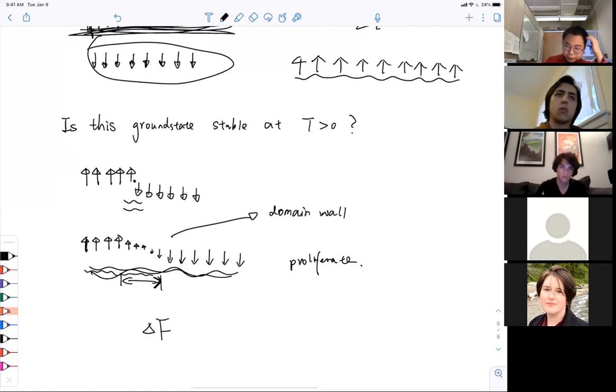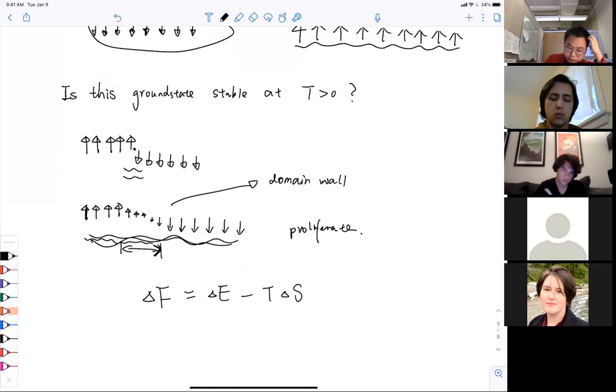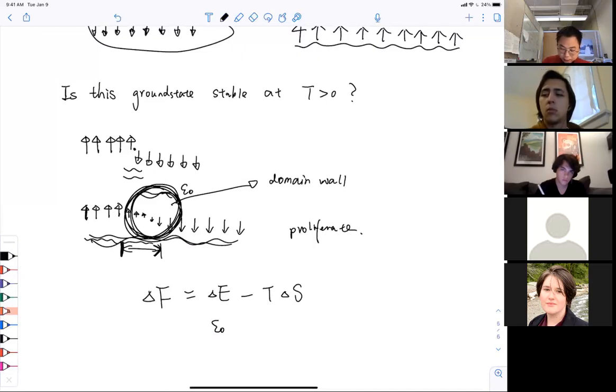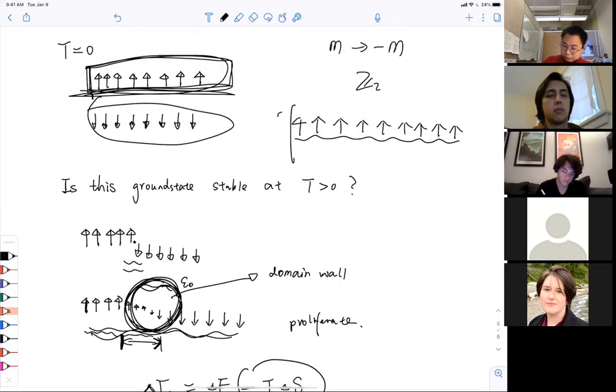So say we look at the change in free energy by putting one domain wall into the system. Let's look at the change in energy and the change in entropy. Of course, we know putting one domain wall in our system is not energy favorable, because you need to pay some energy corresponding to this part, which is a constant. I can write down the number for you, but I don't think it really matters for the argument. Let's assume it's some energy epsilon naught. Of course, at zero temperature without the entropy term, the free energy will increase, meaning that this process is not favored by the system. So there's no domain wall at zero temperature. The original ground state is stable.